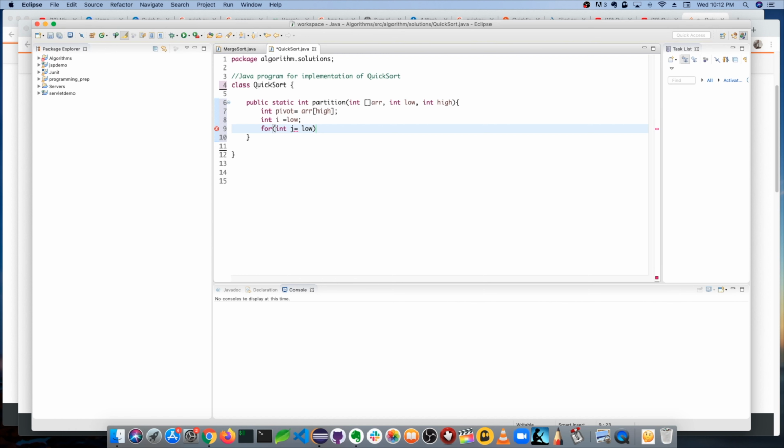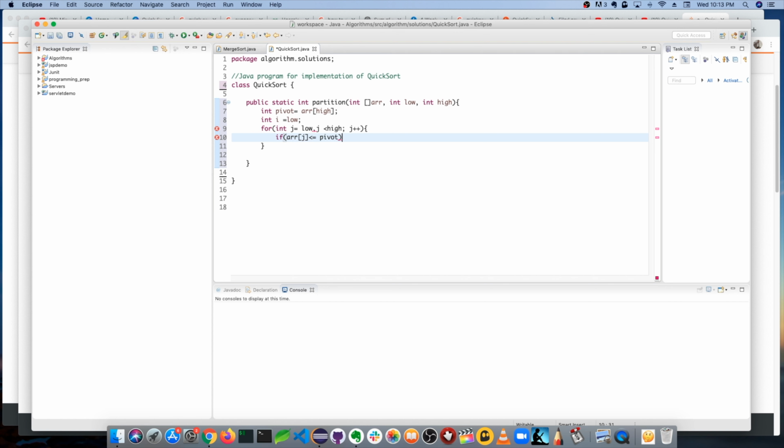So I'm gonna have int j equals to low as well, and j is less than high, and j plus plus. And inside this, what we want to do is swap nums with I and j, and then increment I if we find that nums j, or sorry, array j is less than or equals to the pivot.